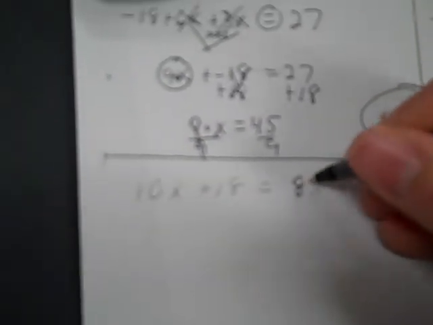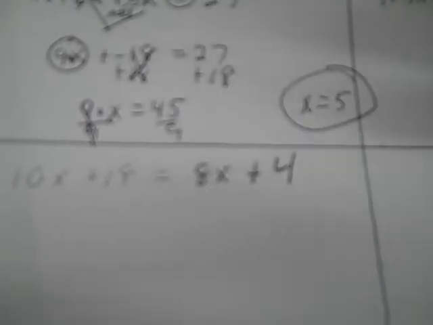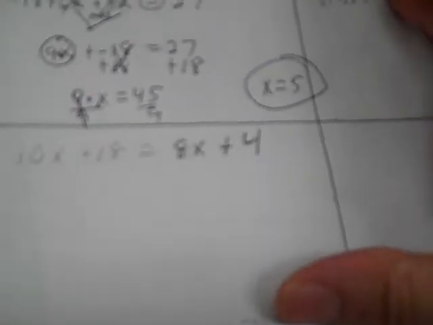Okay, the next one's 10x plus 18 equals 8x plus 4. Now, all letters need numbers attached to the front, and the x has a 10, and the x here has an 8, so that's good. Now, do you have any minuses? Well, between 10 and 18, you don't. Then the equals, and then between, okay, so I don't have any things I need to go plus negative on. Okay, any parentheses in there? Nope, not this time.